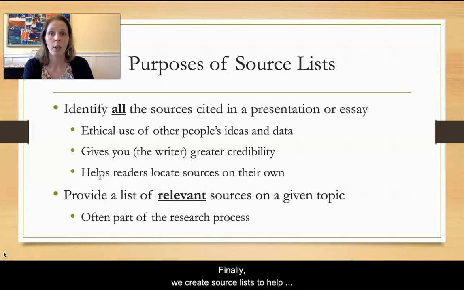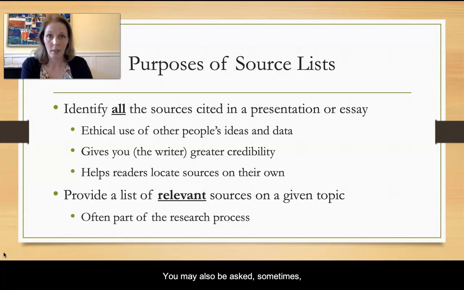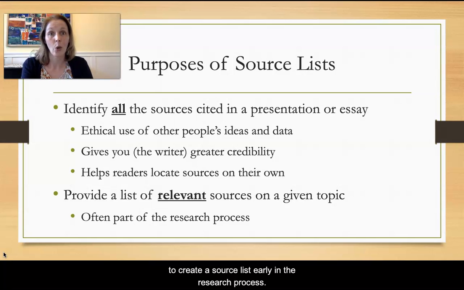And finally, we create source lists to help our readers or our audiences find sources on their own. The source list is the place that they can go and find enough information to go locate that source on their own. You may also be asked sometimes to create a source list early in a research process. Not all of those sources may wind up in your finished product, but it's a check-in to demonstrate that you are starting to find some good sources.